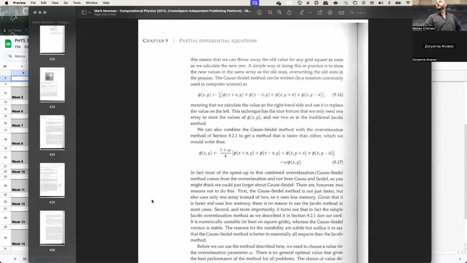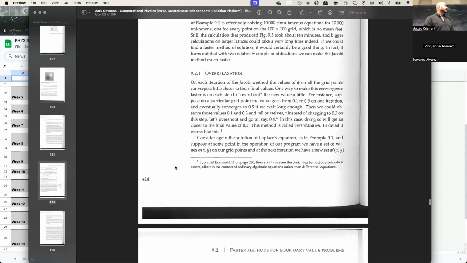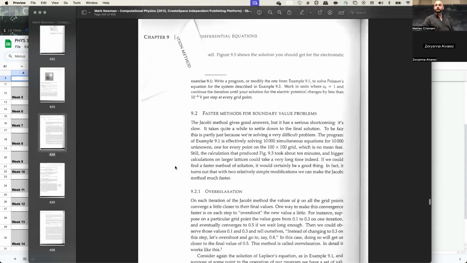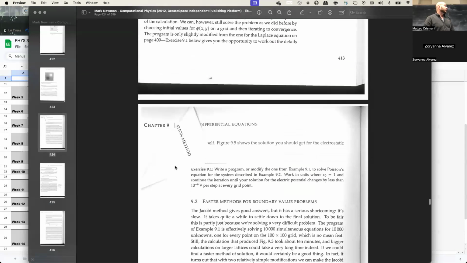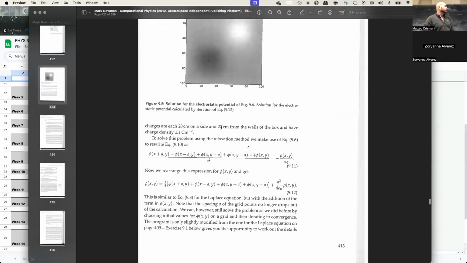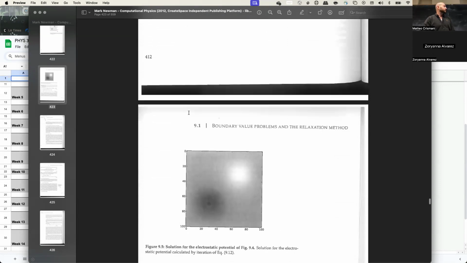If you're seeing it for the first time, that's really not how we present, right? We don't just read out of the book. We want to summarize what we think are the important parts. So I would always recommend, of course, reading before we start. I've read this a number of times, so I'm going to demonstrate for you how I would go through this process. What we're talking about here is these boundary value problems, okay? And this process of solving the Poisson equation, which was this one right here.